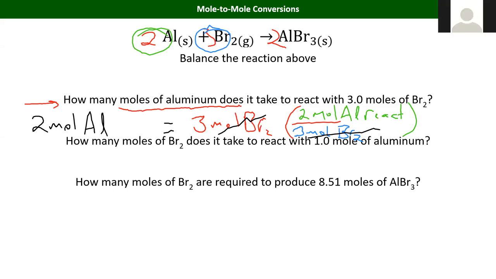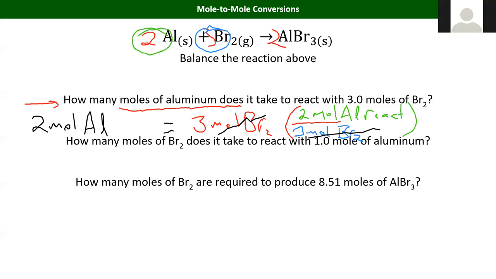Could we have just come to that answer by balancing the equation, and not doing this? Could, in this case. This is just like with conversions, where I started you off with stuff that you knew how to do in your head, and then you could expand that to things that were not as obvious.